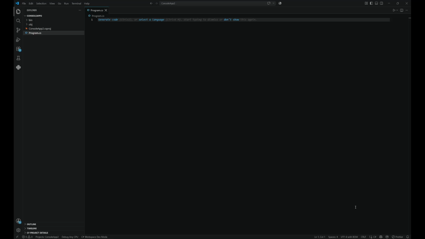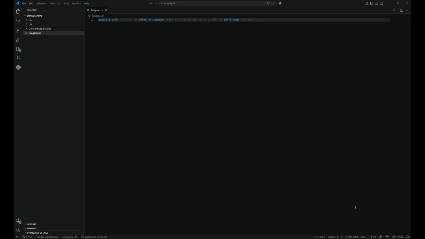So, almost every real application needs to deal with dates and times somehow. A birthday, an order timestamp, a countdown, a deadline. And honestly, dates seem simple on the surface, but they trip up beginners constantly. Time zones, formatting, calculating differences between two dates. Today we are covering C#'s tool for handling all of this properly, starting with the core type behind almost everything. That's DateTime. Let's start with the absolute basics.